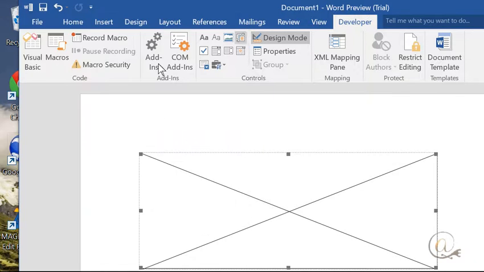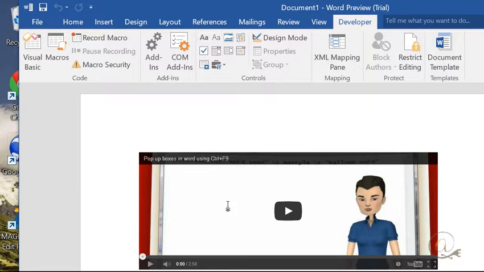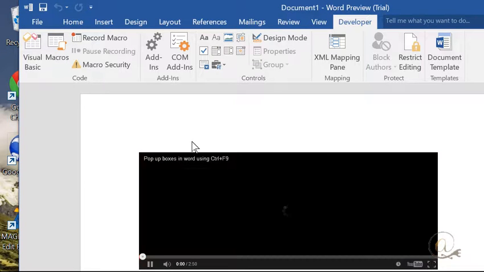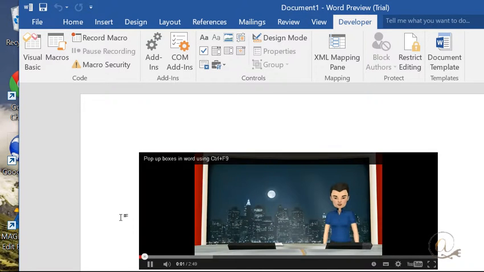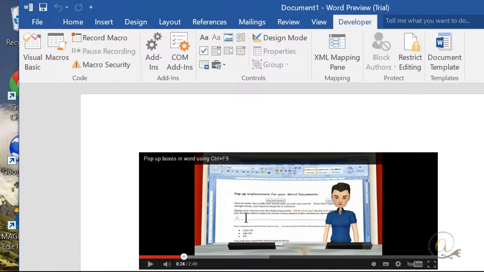We're just going to close that, we come back in here, and we just move out of design mode. And there is our video in our Word document, so we can be playing that. And the beauty of this is that we can be typing at the same time. We're able to embed the video in Office 2016 using Windows 10. So all is looking good at the moment for the future release of both of those new bits of software.